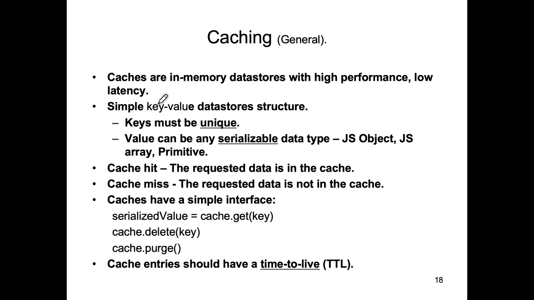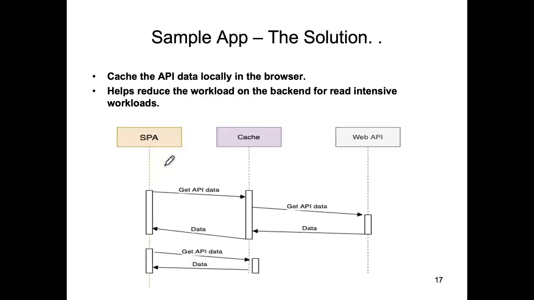So our cache is a data store of key value pairs. We have this term too called cache hit and cache miss. So if I go back to the previous, when my React app asks the cache here for some data and it realizes it doesn't have it, so it asks the backend for it, we refer to this here as a cache miss, as in, it just doesn't have the data. The cache wasn't able to help.